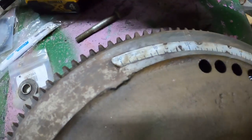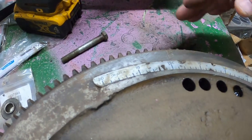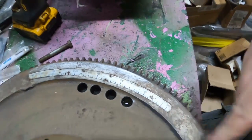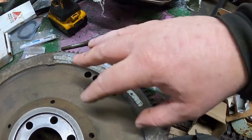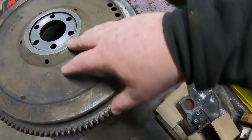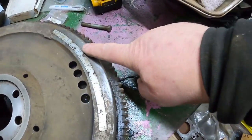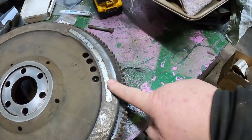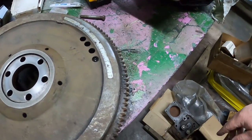161-632A. Yeah, 161-632A is the part number for this tape. You don't even have to have the engine out. If you take the inspection cover off the bell housing that's down by the oil pan, you can drop that, roll the engine around until you see TDC, then clean up the flywheel good so it sticks, and put the tape on. Definitely makes things a lot easier.